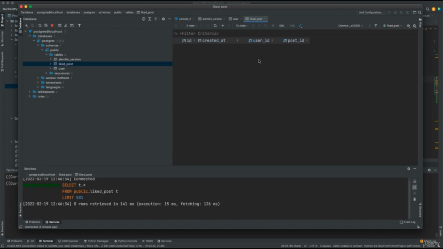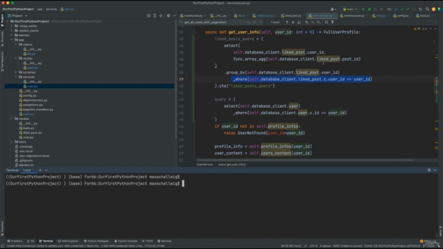Then we're grouping by that user so that we can also select that user as an independent field, and we're using the array_agg function to bring that all together into one row and have an array from that. So now what we need to do is join these results onto our user select statement so that we have these like posts in addition to all of our other user info.